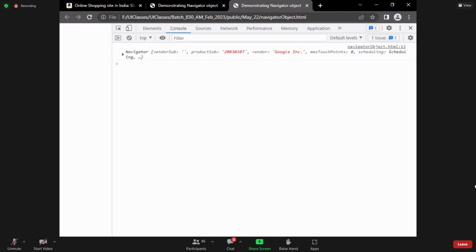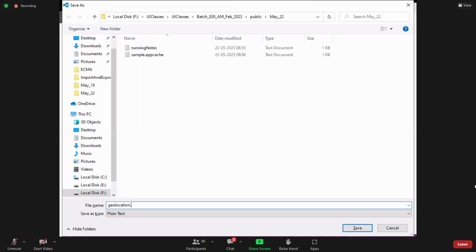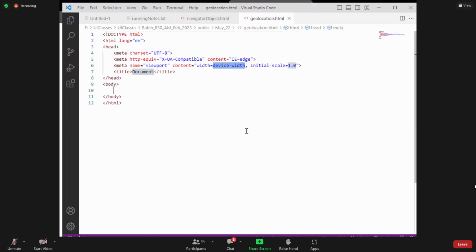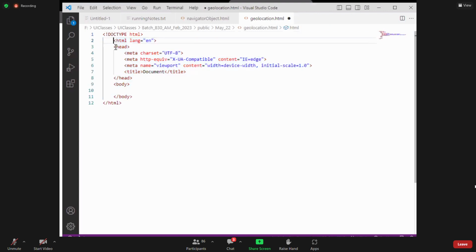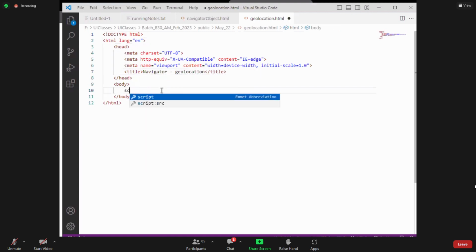The next big level of support of your navigator object is geolocation. So what do you mean by this geolocation? The navigator object also supports geolocation.